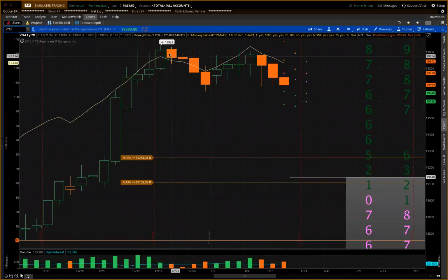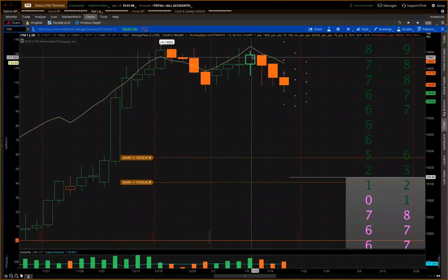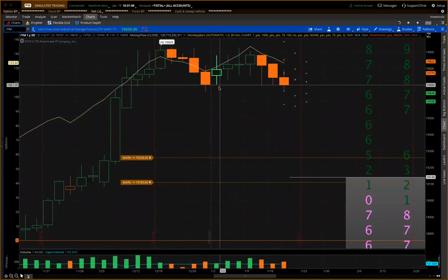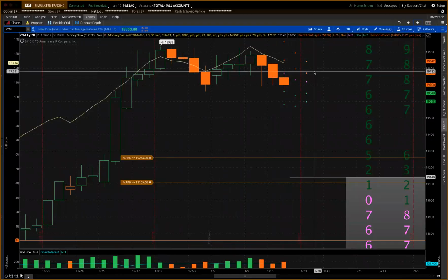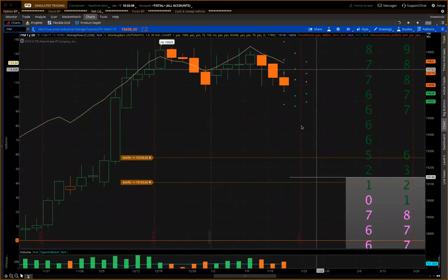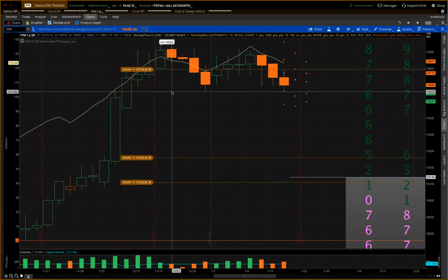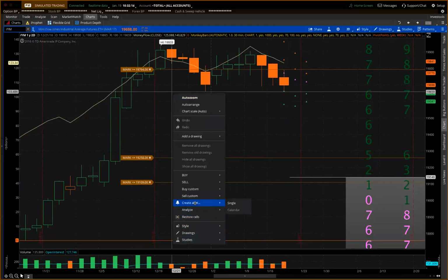What I'm looking at here is that we do this thing where they'll bat, butterfly, whatever. We come down this, call it A pattern, B pattern, C pattern. We come under here, whack the stops, and then springboard higher. So I need an alert up there. It held here. So at best, we have a double bottom going on here.